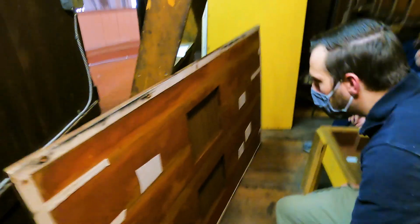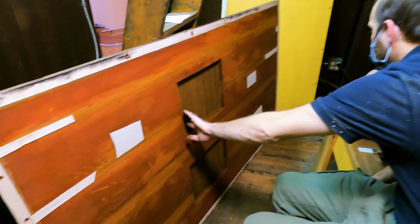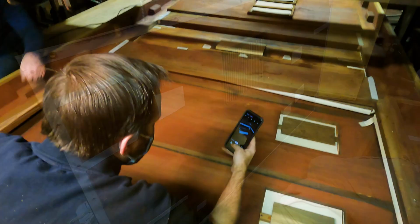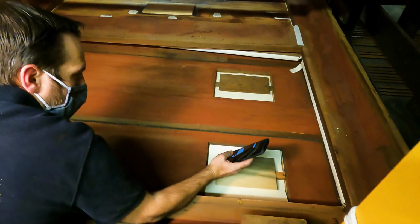See how close together that grill is? Yeah, that's real close. Kilgan did it this way, too. Is that wood or metal? Yeah, it's wood.